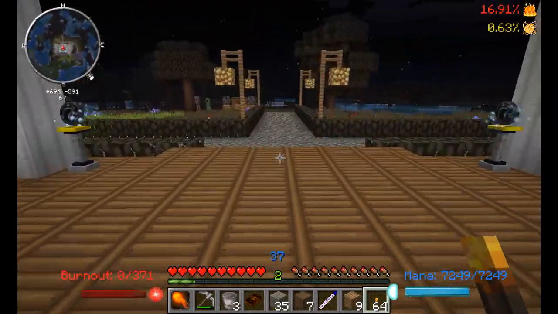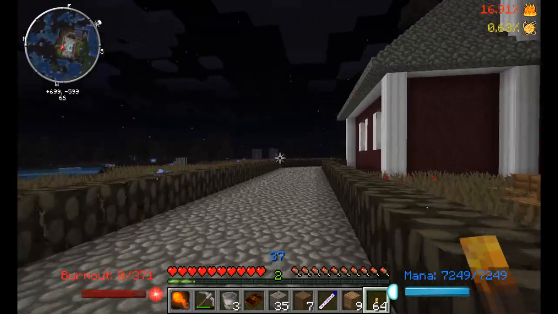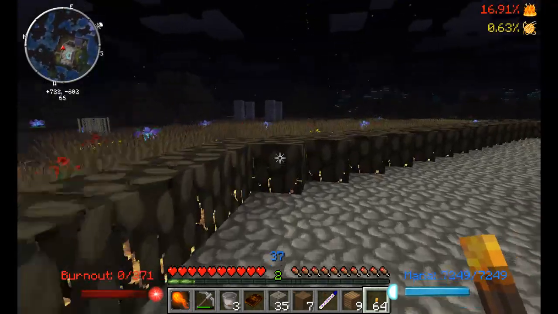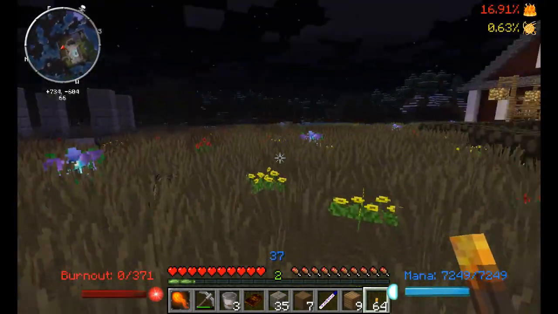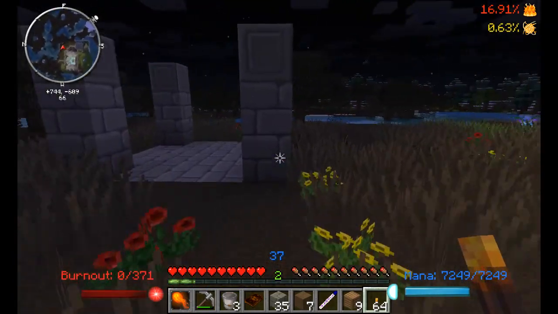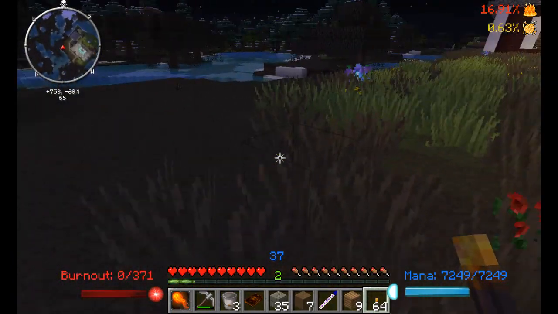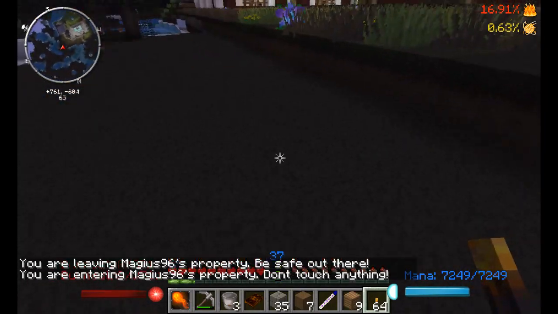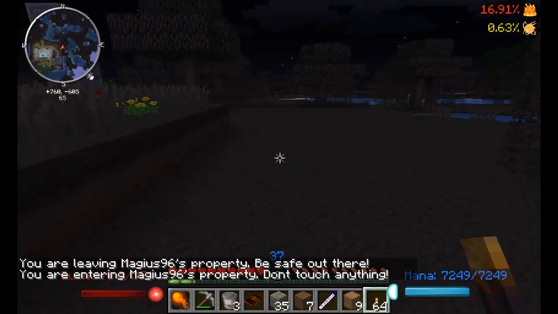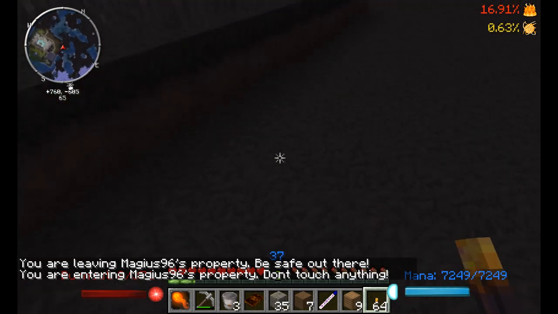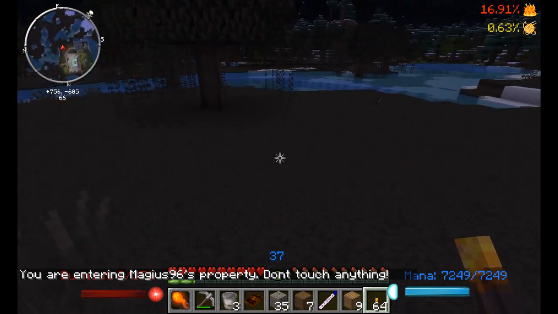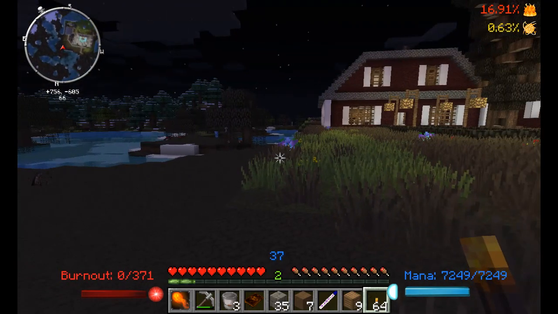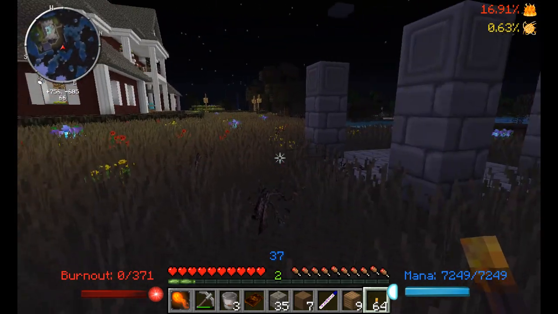So what I might do instead is go ahead and build all of it out here. I think it's better this way too, because obviously I have the Essence Nexus right here, but then I can build the Dark Nexus a little bit further out, still within my range, like right over here maybe. Where is it? Bingo. So there's the edge of my property line. Right over in this area, we'll raise this up to be level with everything else and build us a Dark Nexus over here, so it's still in the dark area and creatures might spawn, though I'm not seeing any creatures spawning. That's just weird.